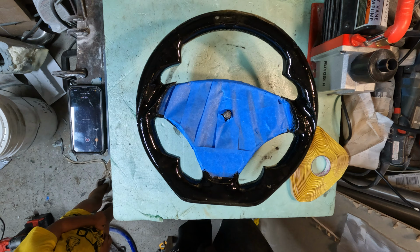So anyways, the vacuum bag is already cut to length.